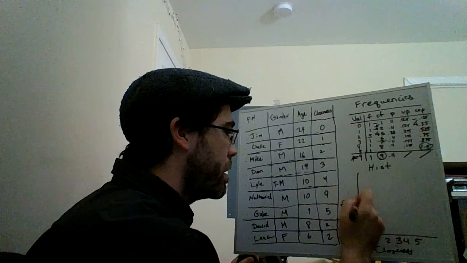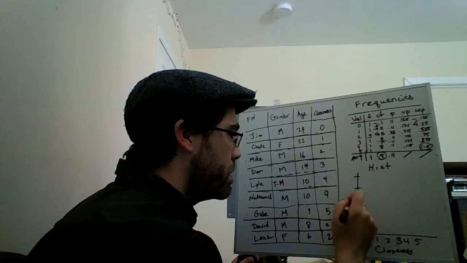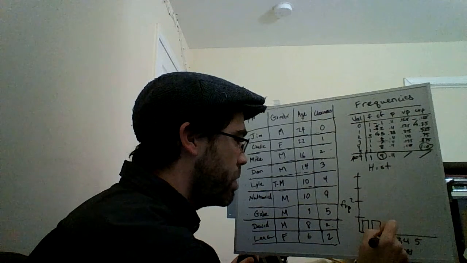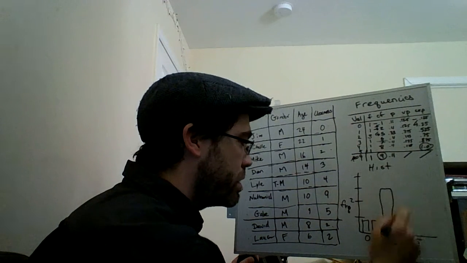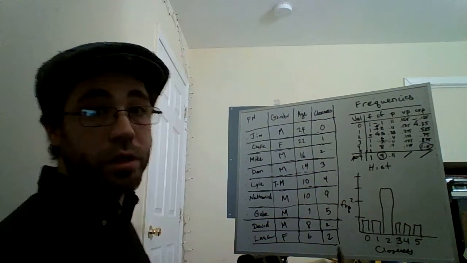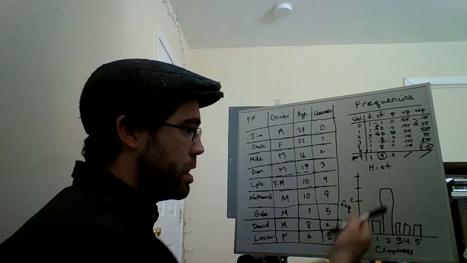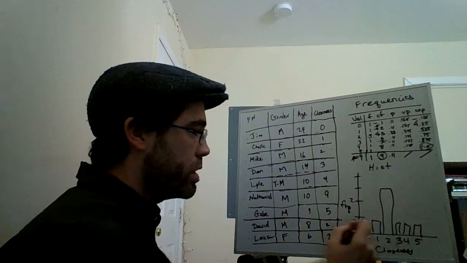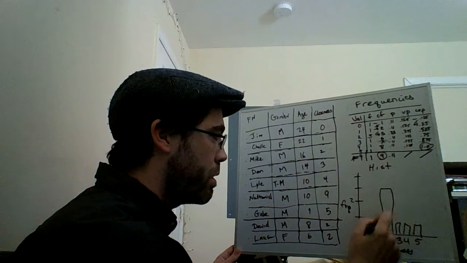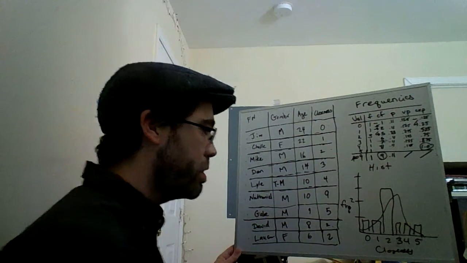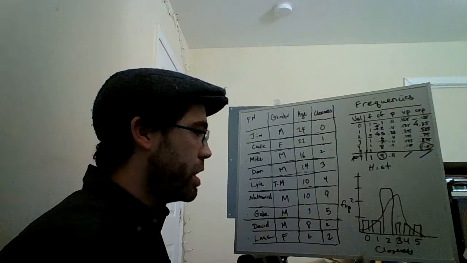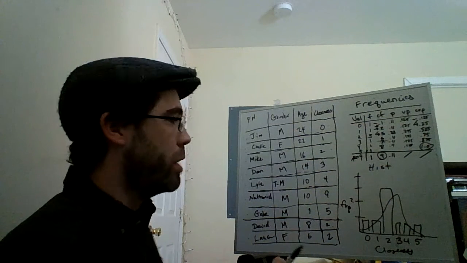So we've got 1, 2, 3, 4. So that's 2. So that would be 1, 1. In our case, it's not too interesting because everything's the same except for the 1. But you can see the difference. And in fact, if we were to superimpose a normal distribution, which we'll talk about later in the second lecture, it would look something like this, and it actually would not be too far off, even though all of these are the same except for that. It's just that the distribution couldn't be split quite the same.